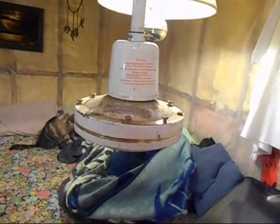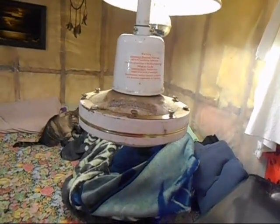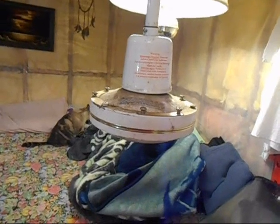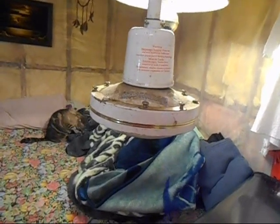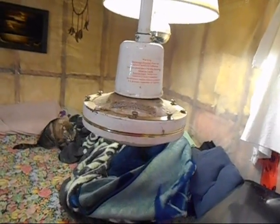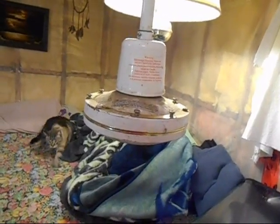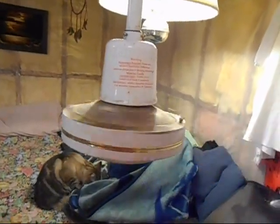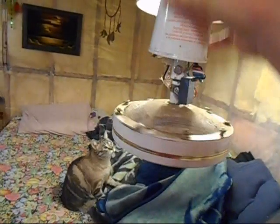The bearing makes a horrible amount of noise. It must have been all the rain leaking on it over the years, because my shop roof leaked like a sieve — probably ten years, but it got really bad within the last four or five years. Pretty much when I put this fan up. It got dripped on and it didn't bother it for the longest time, then one day I went to use it after not using it for a few months and it was just locked up.